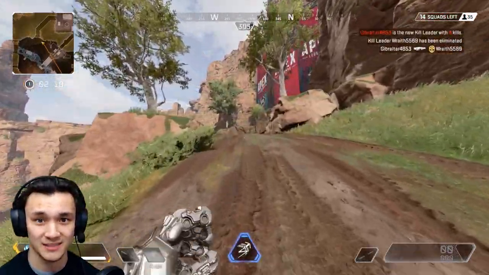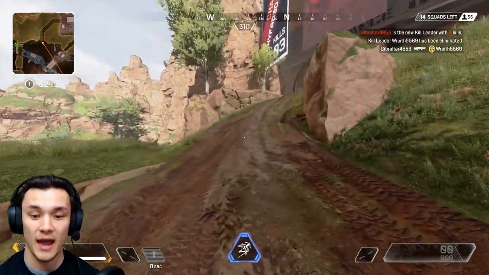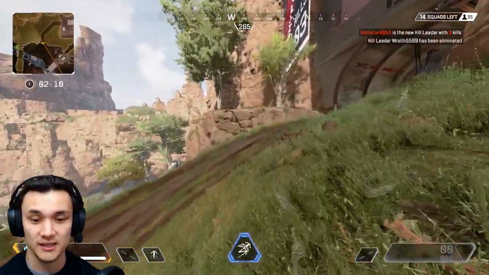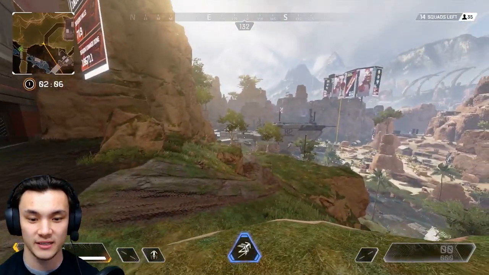Just to break it down one last time for you guys, you guys are going to grapple, you're going to jump, and then pull in the strafing direction with either your keyboard keys or your joystick, okay? So that right there, guys, is how you effectively grapple.